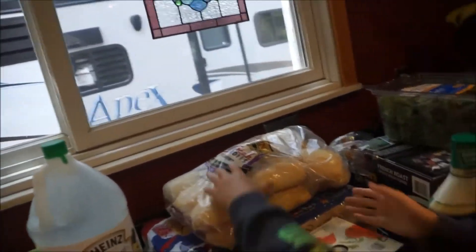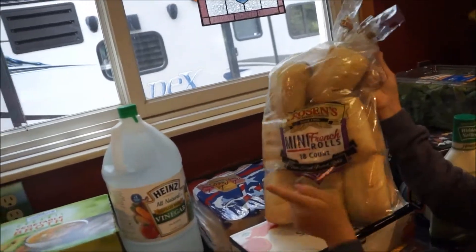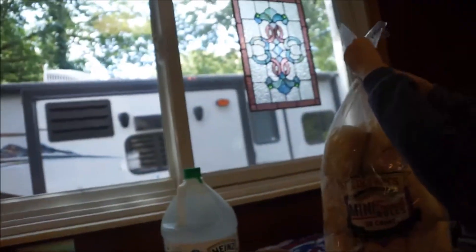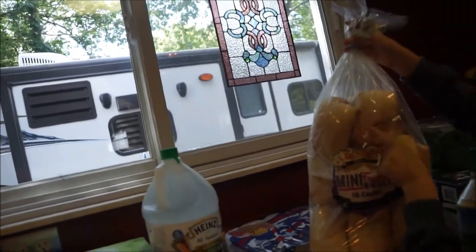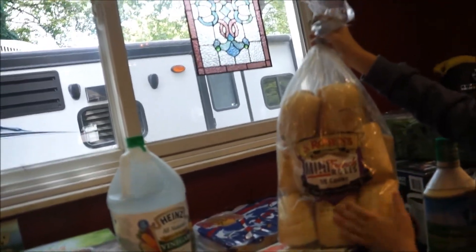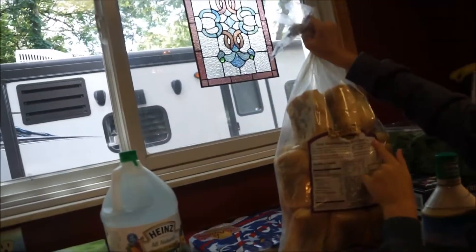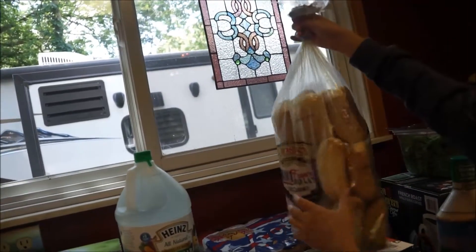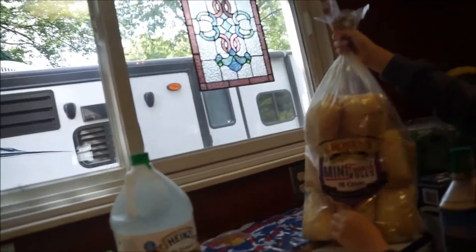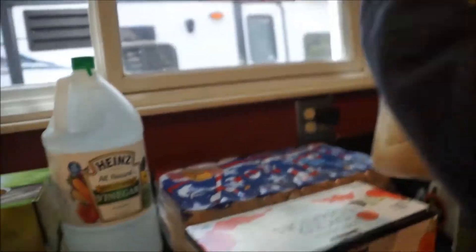The next thing is these French rolls. I needed these for French dip sandwiches, and also for lunches — my son can make mini sub sandwiches layered with meat and lettuce. If we don't use them all, I take half out and put them in the refrigerator, and freeze the other half. You can freeze bread for up to a month and I don't taste any difference if you package it properly.